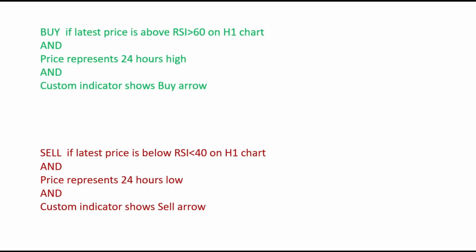The first thing that we will need from you, when we make an agreement and decide to work with each other, is that you need to provide the rules. The rules should be between 2 and 4 in the best case. Why? Because we don't want a too complicated expert advisor, not because of us, but because of you. If you provide very complicated rules, there will be a very small number of trades, and it will be very hard to improve that kind of expert advisor, because you always have a very small number of trades.